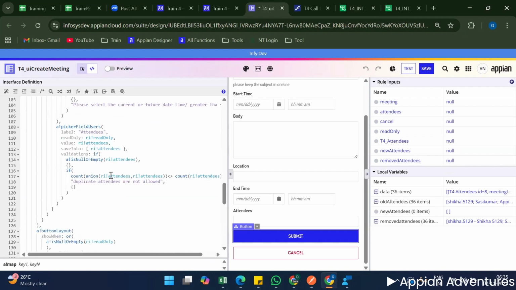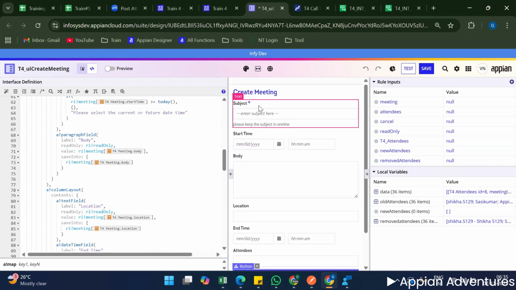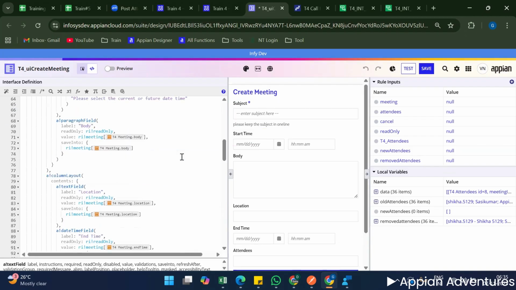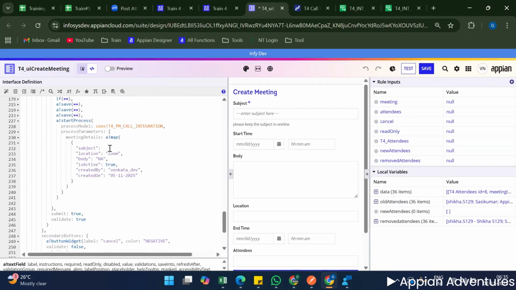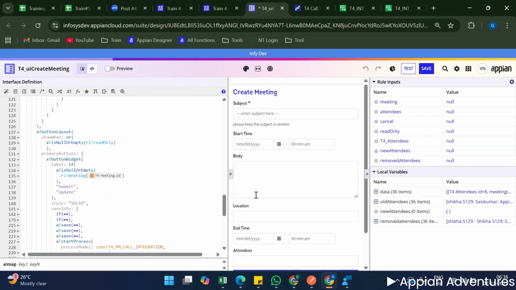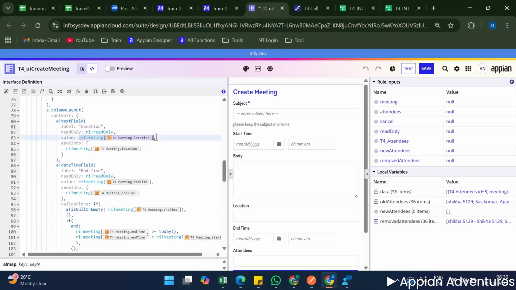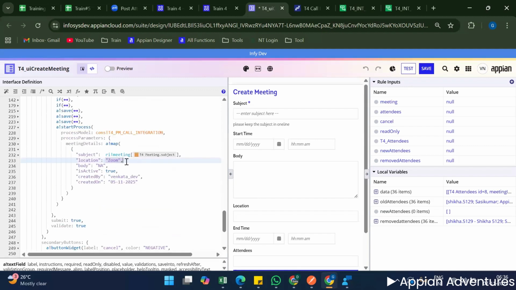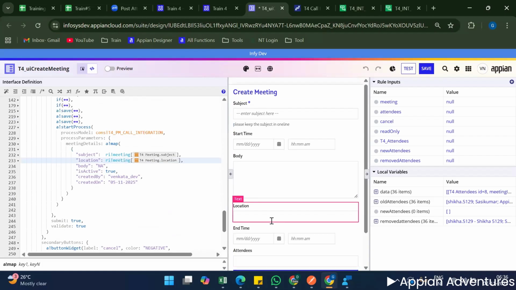Okay. So yeah, subject. So subject we are storing. Subject we are passing. And the location from the rule input we are passing, guys. Location as well, I will pass. Location and the body.